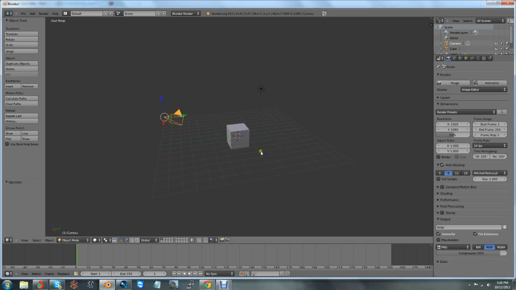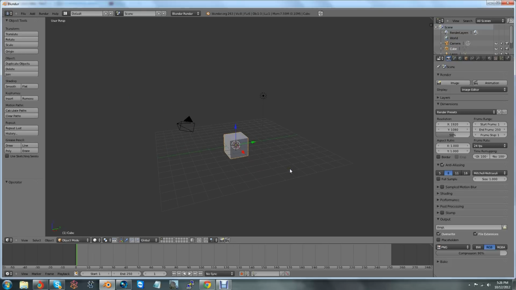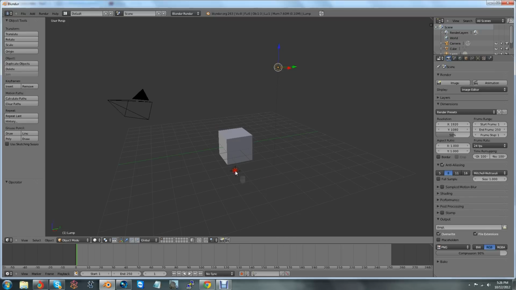Some more navigation things are you right click to select things. It's very important. It's not left click. I don't know why they do that, but it's right click. If you right click something, it'll select it. If you left click, you'll notice you'll have this little red target thing going around. That's called the cursor. And basically you can use this cursor to do several different things. Honestly, it's not that important at the moment. You can deal without it, but it is really useful in certain things that you can do with it. But you don't have to worry about it for now.